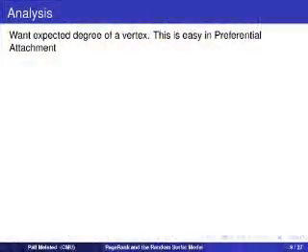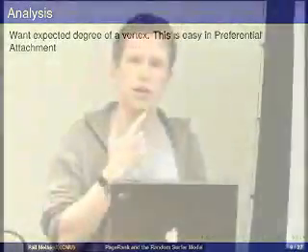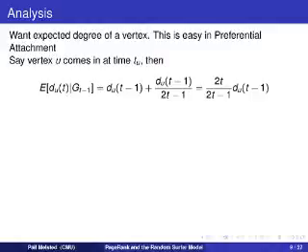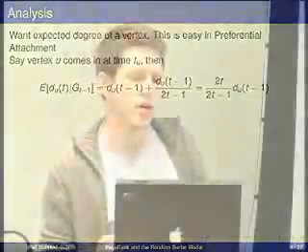Okay. And so what we want is the expected degree of a vertex, and eventually we'll also want the expected PageRank of a vertex. And just for comparison, I want to show you how easy this is in the preferential attachment model. It's not a one-line proof, but it's a three-line proof. Let's say a vertex comes in at time tu, then the expected degree at time t is simply what the degree was at time t minus 1 plus the probability that we picked that vertex. And we can factor it so that it's linear in the degree of the previous time point times this quantity.